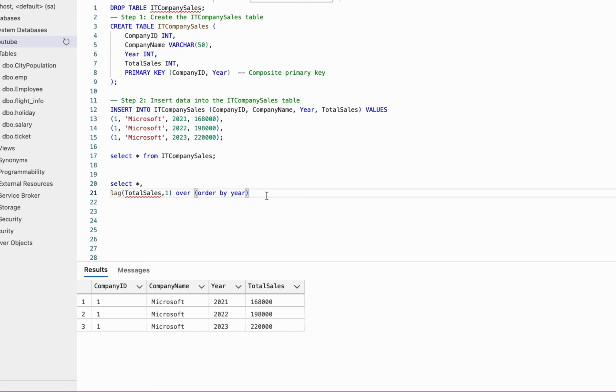So first let's look into this, and we are saying order by, and we can name this previous year sales, and we want this from our IT company sales table.